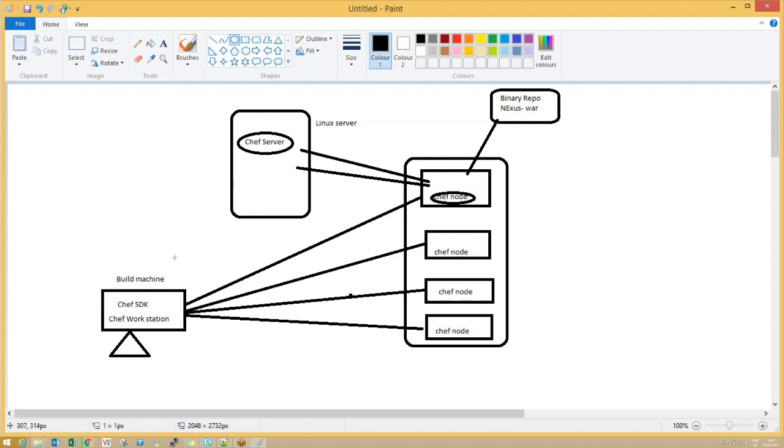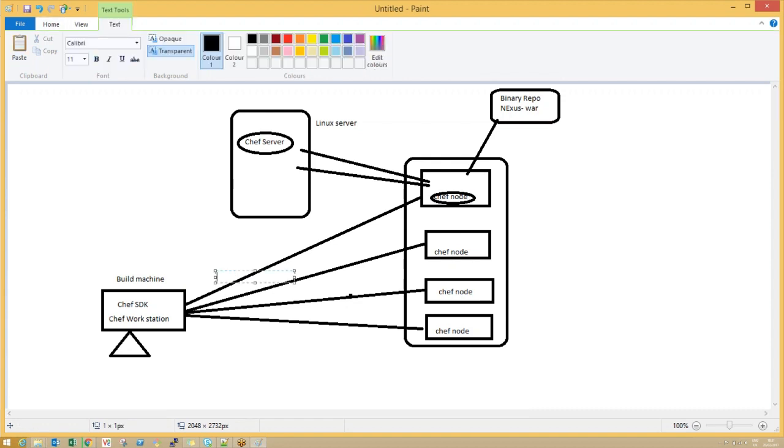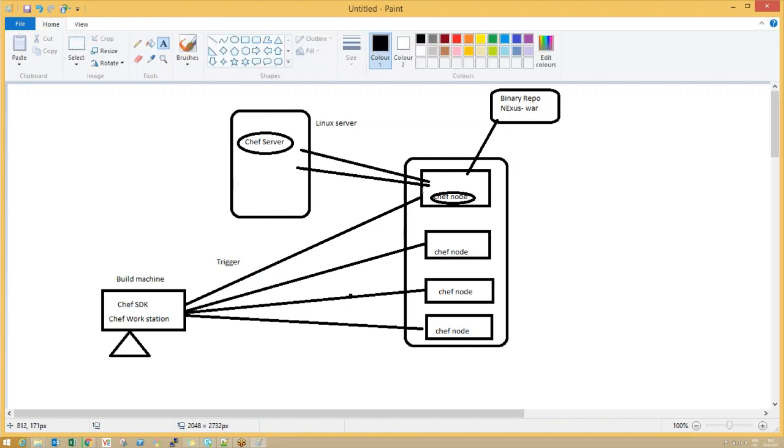You might be thinking, then we are connecting to this server, right? What we are doing here, in this connectivity from your workstation to your chef node, is just a trigger, that's it. You are not doing anything else. It's nothing but switching on the server. What your node will be doing is downloading all the scripts from your chef server and the binaries from here, and executing everything one by one on your node. So it performs everything here.